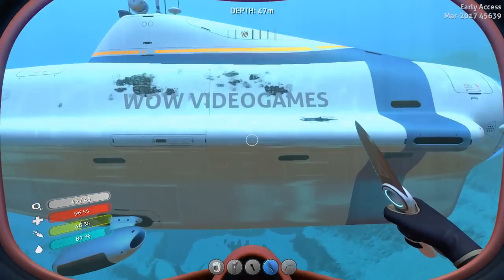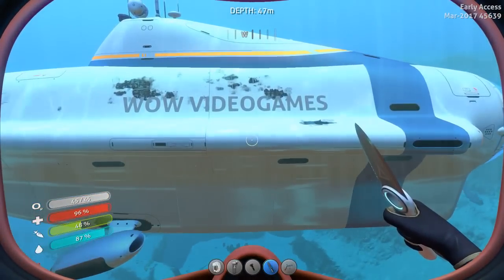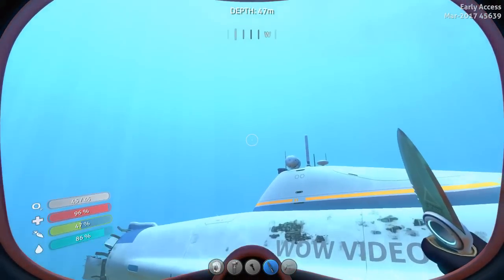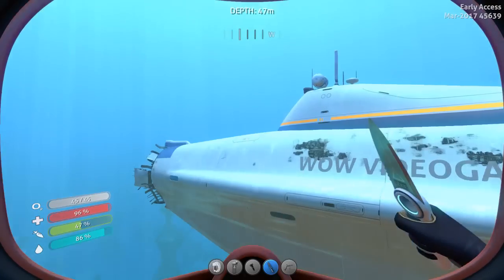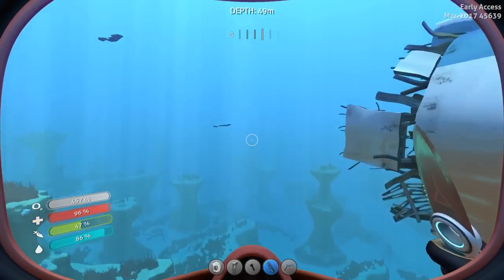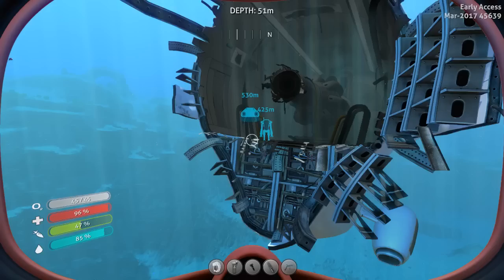But I have noticed that once the Cyclops explodes, there is a difference between the stuff that you get inside before and after you load a save game. So I'm just going to go into the Cyclops and show you some things that I've noticed.